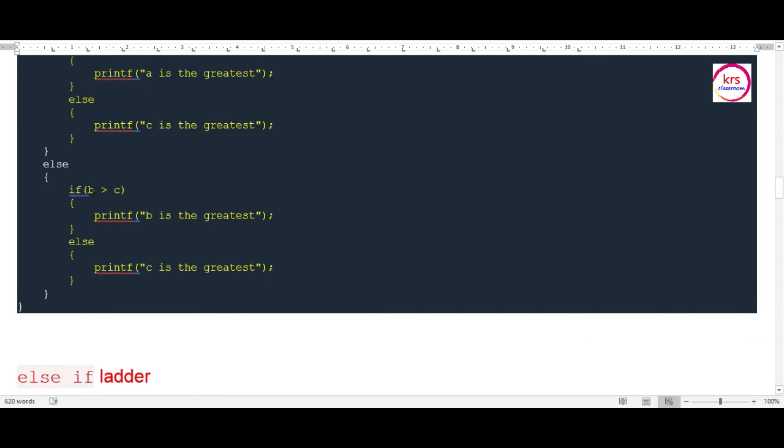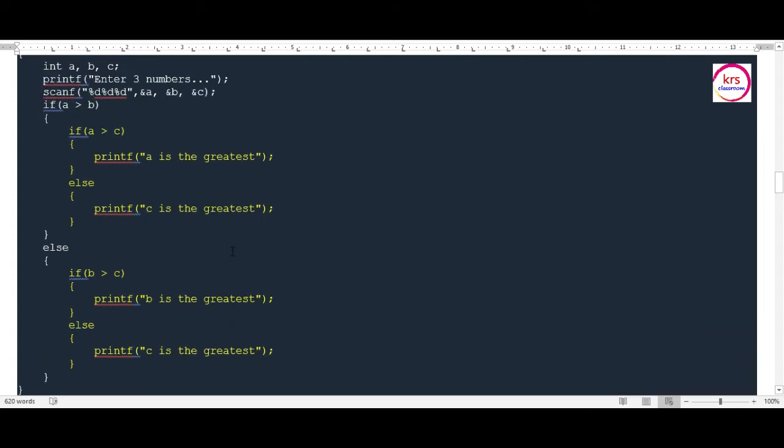That is the result: B is greater than C. If the condition is true, B is the biggest number, or else C is the biggest number. So I am using a nested if statement to write this program. This is a nested if sample program.